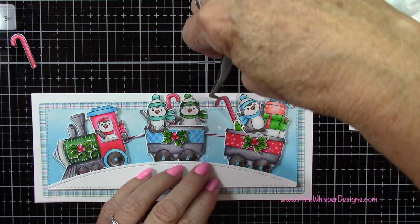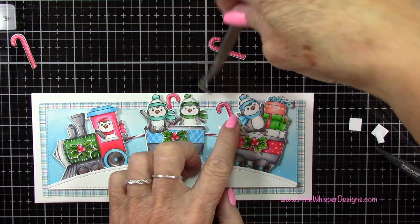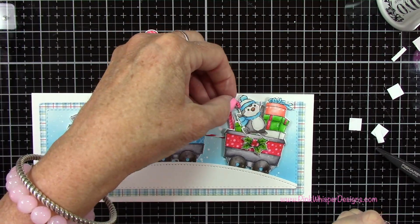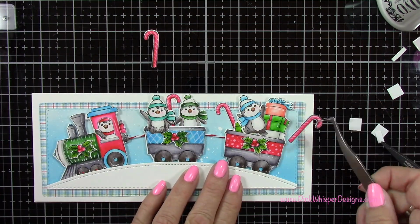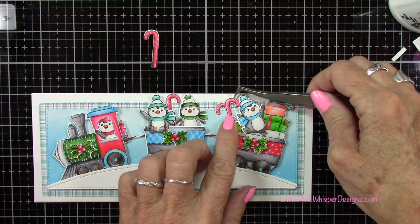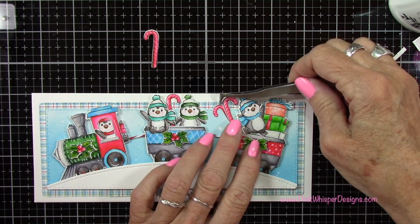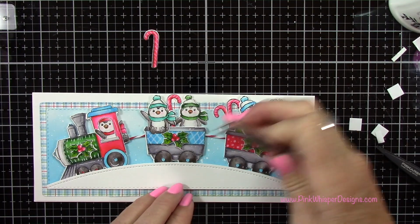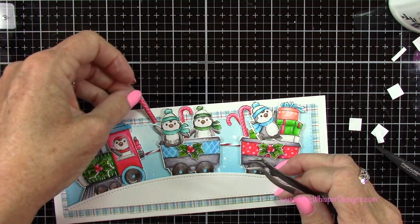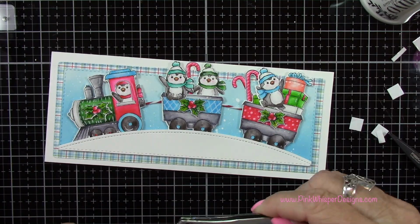For the candy canes, I'm just going to tuck those in here and there, and that gives a nice pop of that red color. Let's go ahead and add these last two. Now we do need to add a sentiment, and I wasn't exactly sure as I was building the card where that sentiment was going to be. But I decided I wanted to put it right in the center of that little snowbank. So I know I probably should have done that before I assembled the card, but again, I wasn't exactly sure what I was going to be doing.